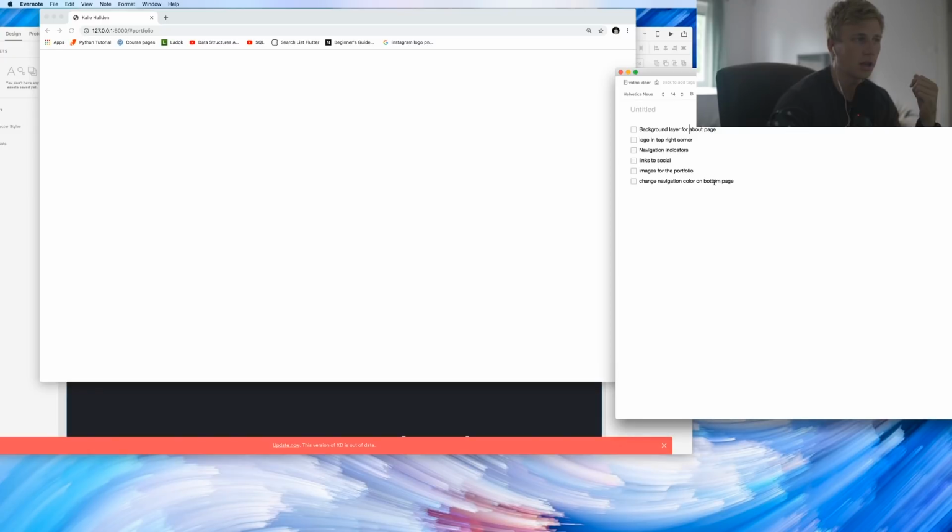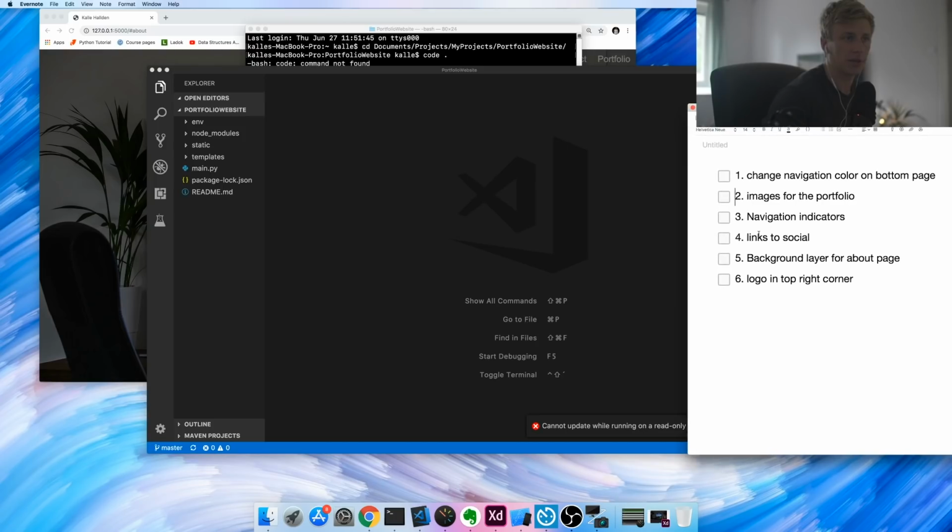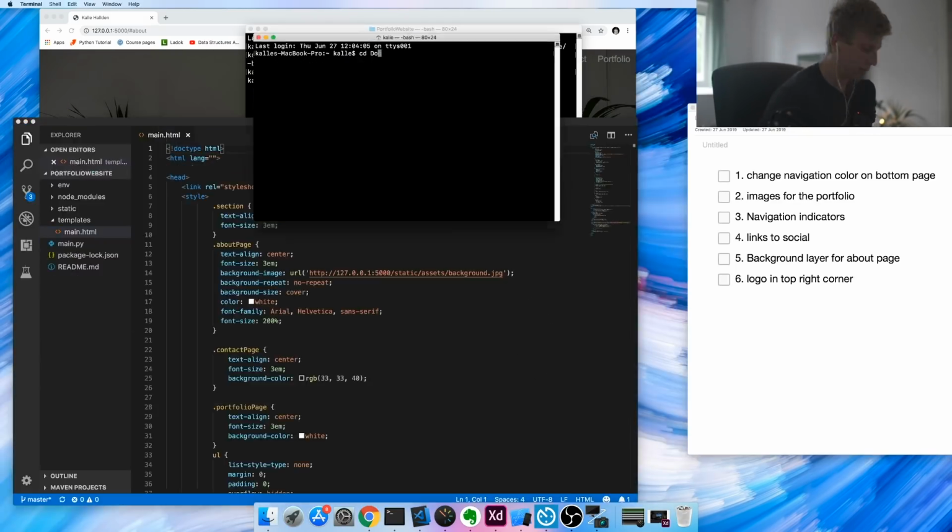So I think that's going to be number 1. So I'll go through them and number them from 1 to whatever number, with 1 being the most important and higher numbers less important. And the logo in the top corner is going to be 6, so that's the least important. And now, just for my own sake, I'm going to rearrange them to be in the right order. And then this is basically what we need to go through and just tick all these boxes.